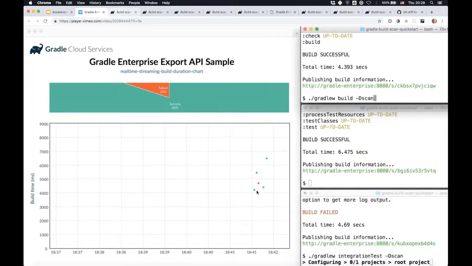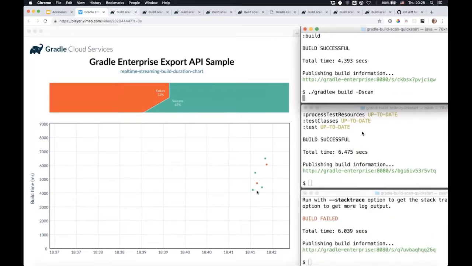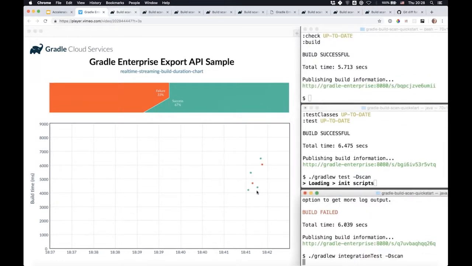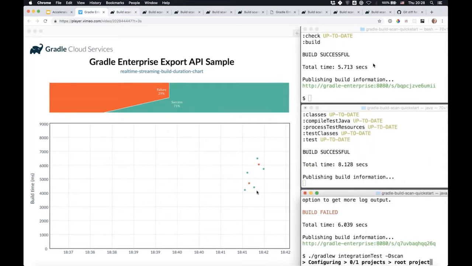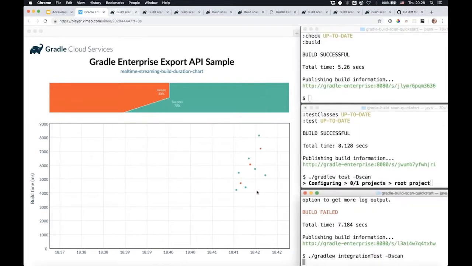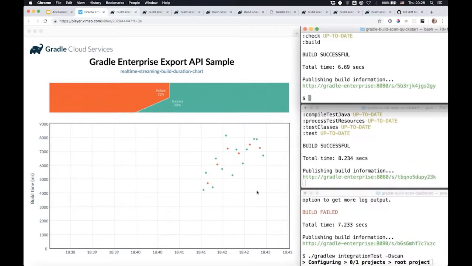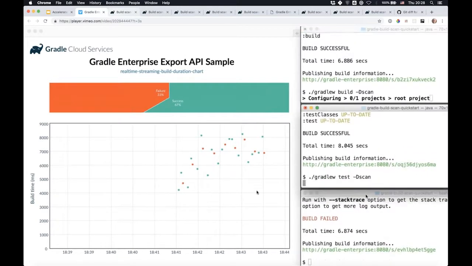And so a few more builds are coming in, and the dashboard is updated live. So you could have that running all day long, and you would see how this is developing. You see now we're accelerating the build, or the movie at least, and you see all those builds coming in, and it shows you some pattern.